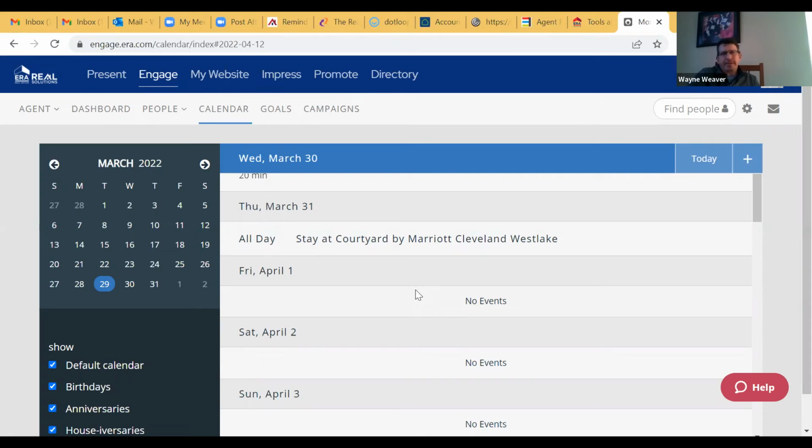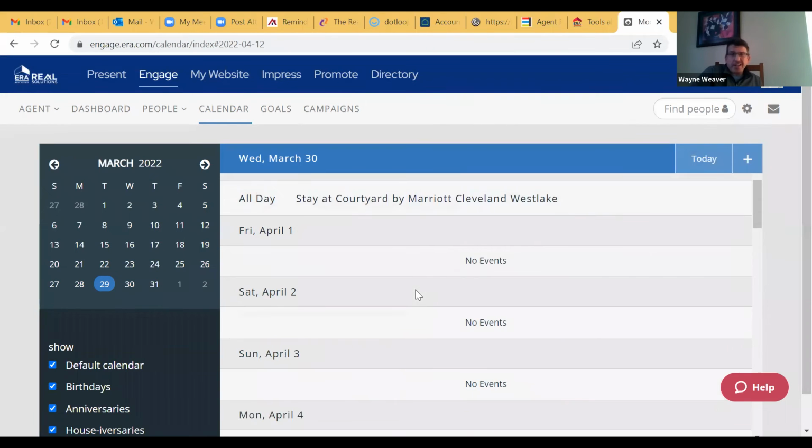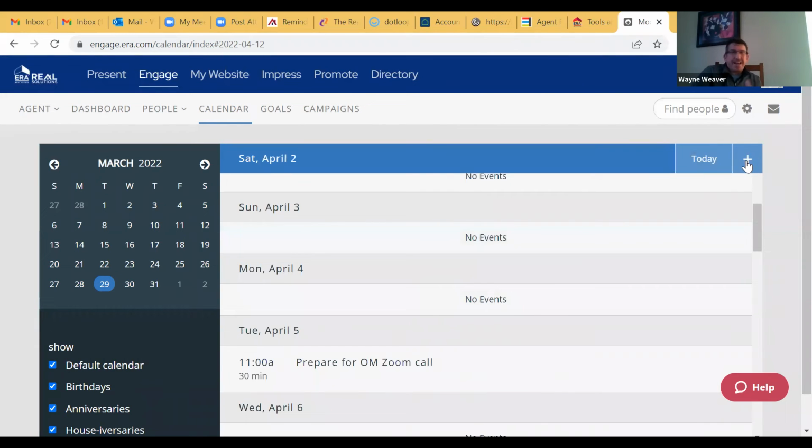I'm not going to log in here and add something, but I love that if I put it in my phone and it's the same calendar, it'll sync. If I'm in Moxie emailing and I add something here, it makes it to my phone. I think that's pretty cool.